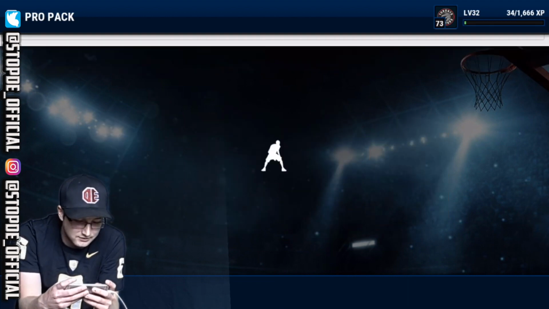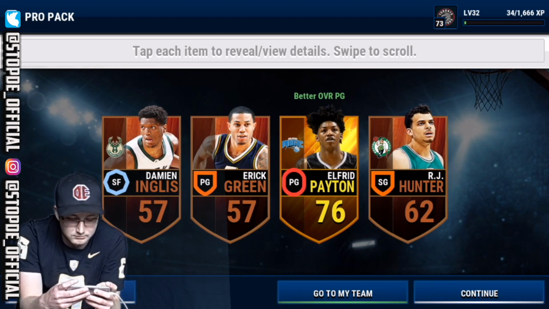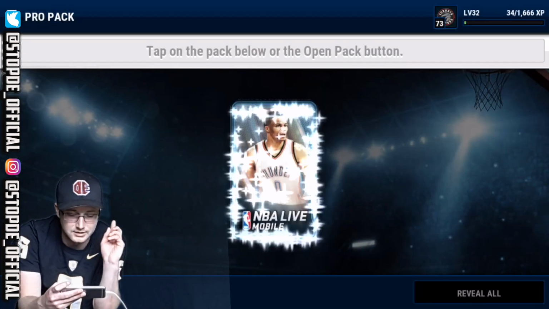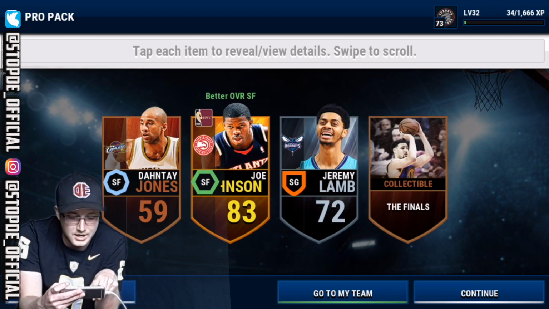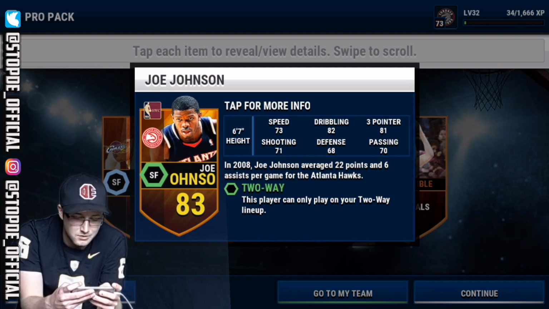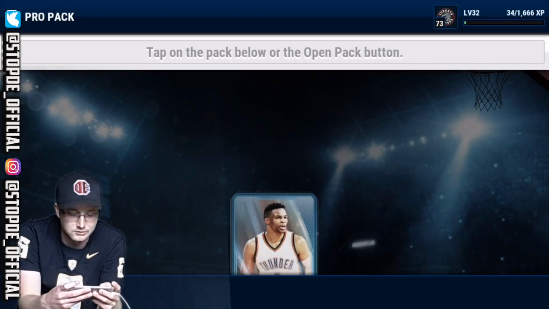75 overall. Come on. Okay, I feel this one's got to be an elite. This one's got to be an elite here. It's going to be our legend. 3, 2, 1. Ooh, that's pretty good, though. That's not bad. So, Joe Johnson, we got his throwback card. Not an elite, but at least it's a throwback.